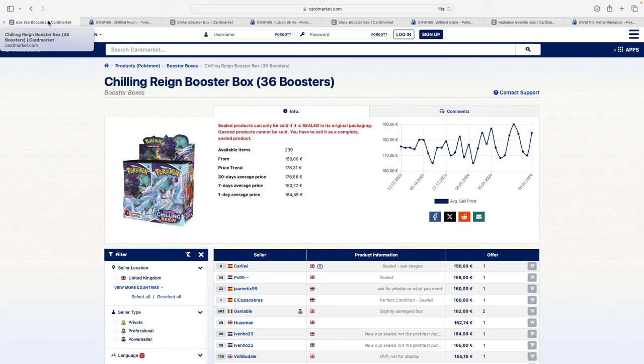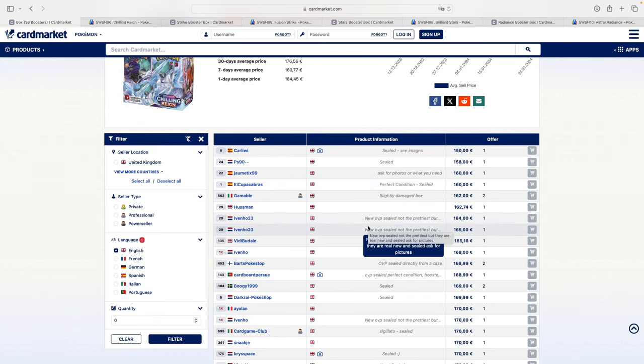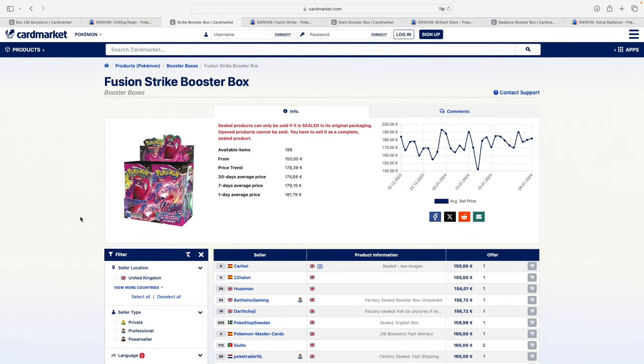What should we think about this data? What should we learn? Well, all I can say is, Chilling Reign, I do see a lot of supply being dumped in the market, which is why, given the amount of supply, as I said also previously, I do see it, at least in the European Union rather than in the US, slow down with the value of the box. Will it move higher? Yes, but I think at this price point, it is going to be a slower increase than what we might see on Fusion Strike. Again, because of supply only, I do see Fusion Strike moving higher than Chilling Reign.